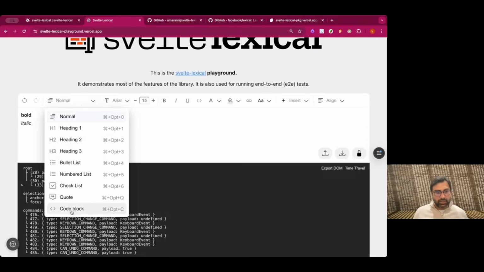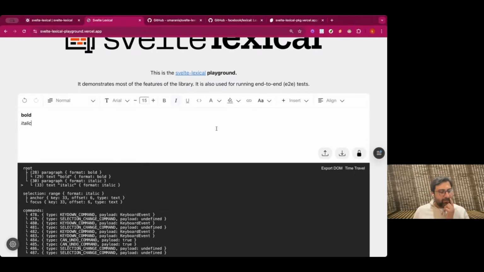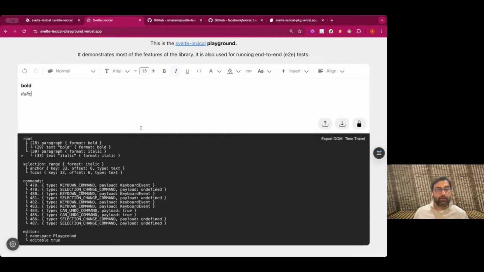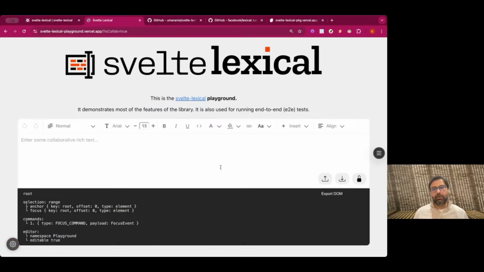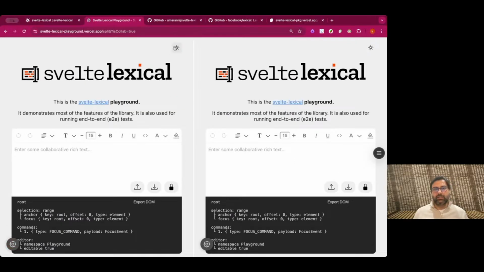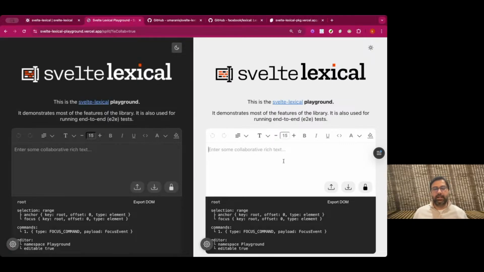I've already shown you, I guess, most of the stuff here. Another interesting thing is the support for collaboration. Let's turn it on. And to demonstrate it, I would like to split the screen. So now I have 2 screens, and I'm in collaboration mode. So it's like 2 different people working on the same instance of an editor. Let me put this one in dark mode and this one in light mode. And here, let's start typing.